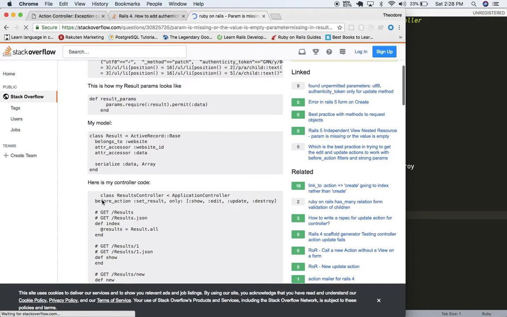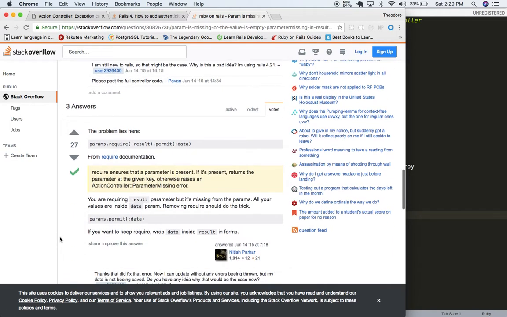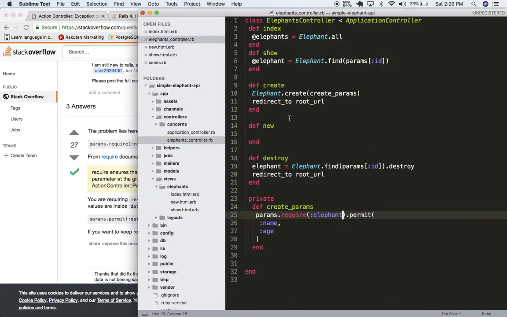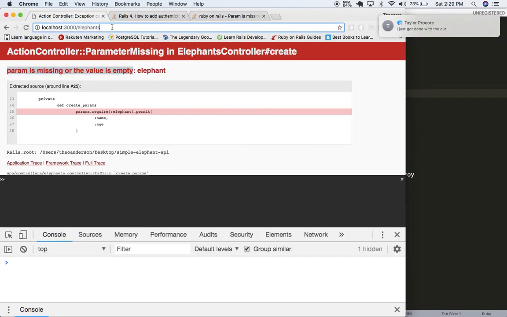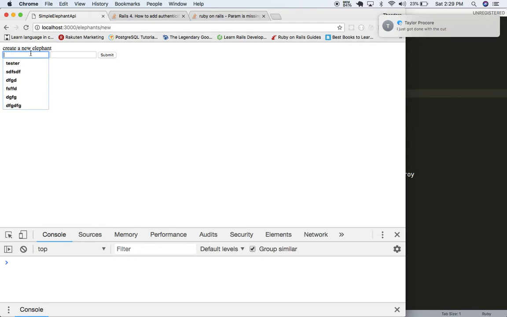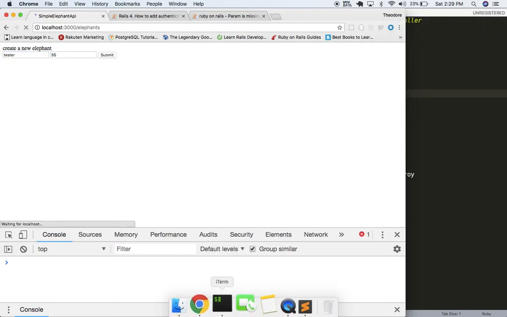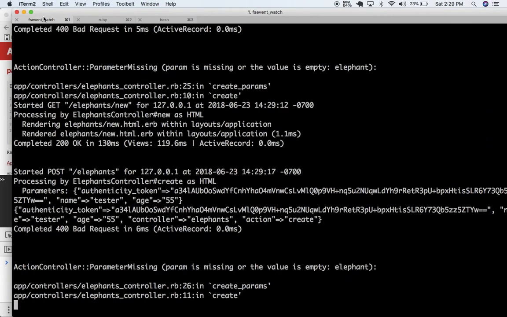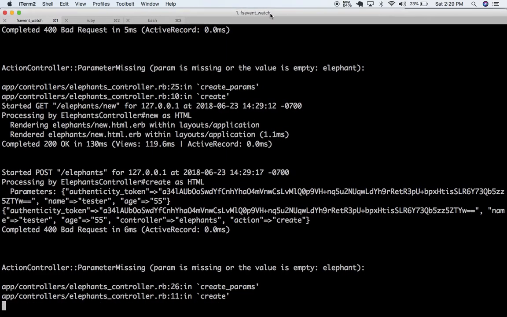Alright, let me see. Let me put the params real quick. Puts params, elephants, new, tester, 55. Let me check out what we're getting here. Alright, so let me see if we can do this.